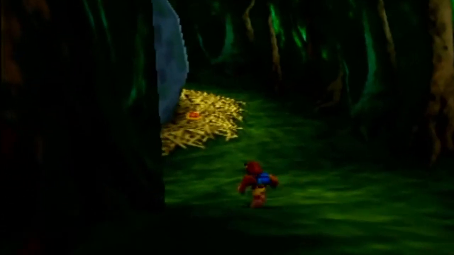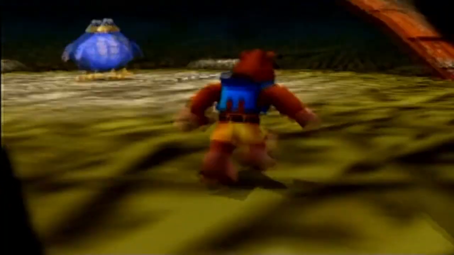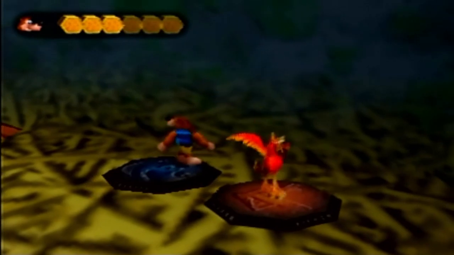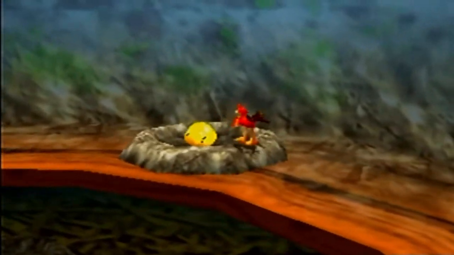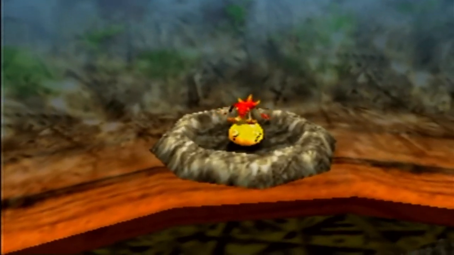Now that we have the hatch move, if we go back to Heggy's barn, Heggy's egg shed, yeah, that's it, we can use these split up pads here. Swap over to Kazooie. We can walk up here, and then there's this special golden egg up here that Heggy can't reach. We can hatch this just as Kazooie.